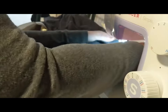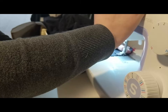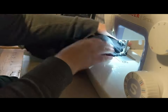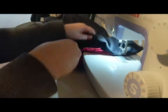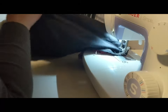As you can see, I am sewing with a sewing machine for the first time on this channel, and let me tell you, I'm still a little afraid of this thing, but thanks to Aldi USA, I got it at half of retail price, so I really can't complain. And I believe it will make my projects be a little bit less injurious to my hands and wrists, which is always a good thing.